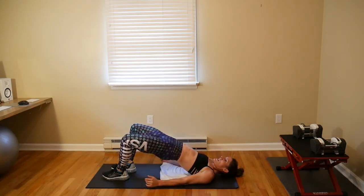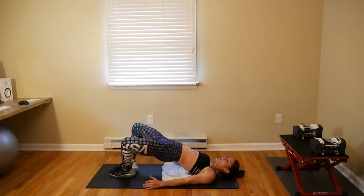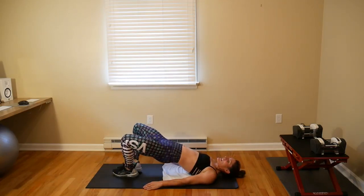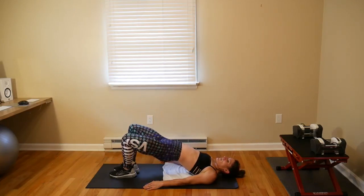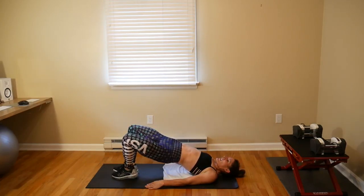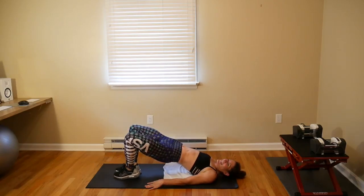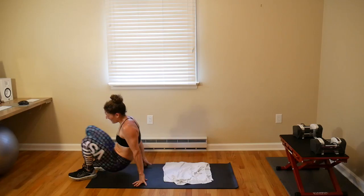Glute bridge hold. Kick those legs out. And feet are together. Come on, make it quad leg muscle. Work everything here. Squeeze that whole leg. Make it tight. Point your toe like you're a ballerina. Even if you don't feel very graceful right now. I sure don't, but come on, work it. All right.